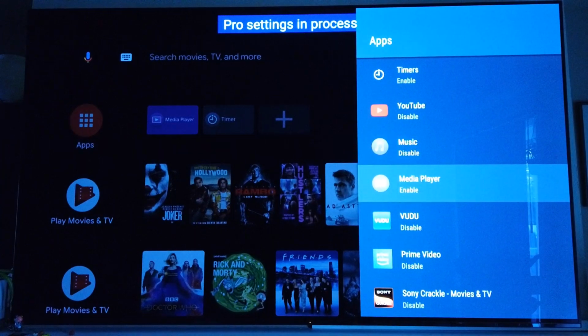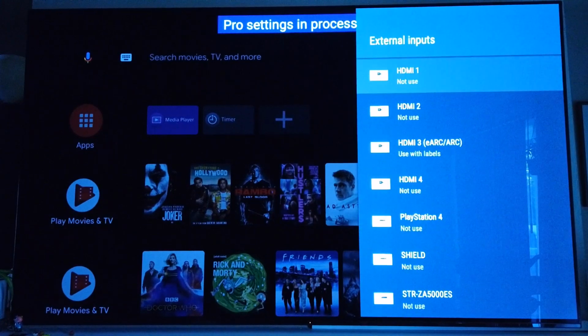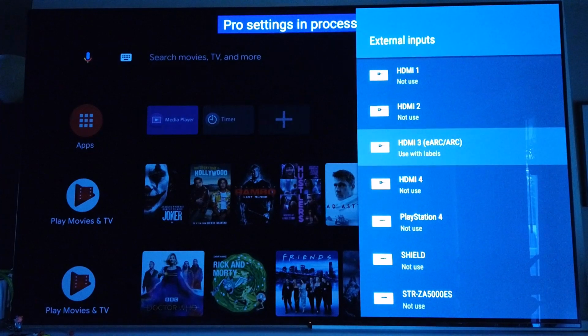For our example here, we're going to keep the sleep timer option enabled, and we're going to keep the media player option enabled because I want to be able to use my USB on the TV to play back movies or content or pictures or whatever if I use the USB on it. But other than that, really just going to keep the timers and media player. Everything else is going to be disabled for this example. Built-in tuner, we're not going to use an off-air antenna. External inputs, we're just going to use HDMI 3 for our example.